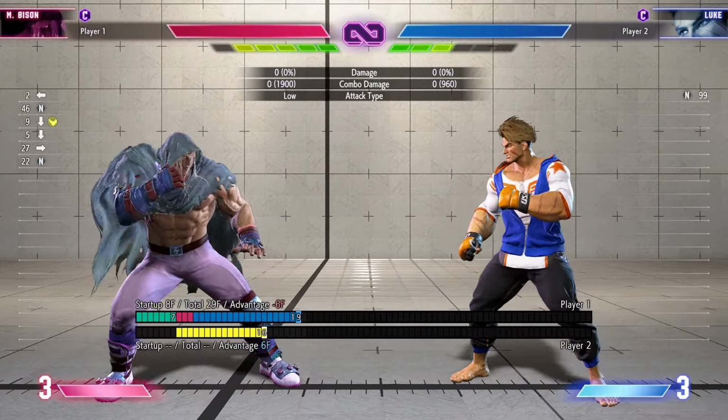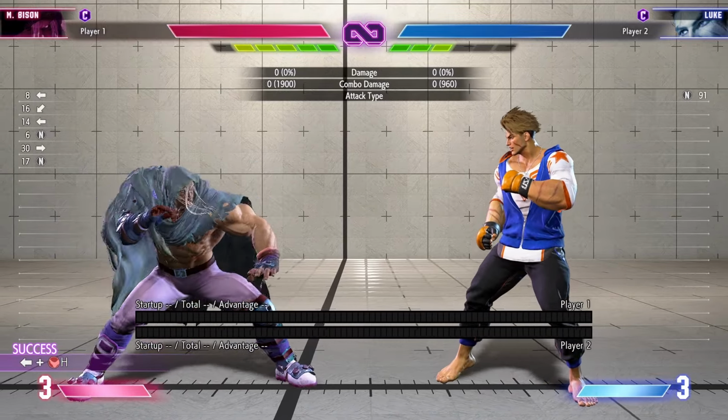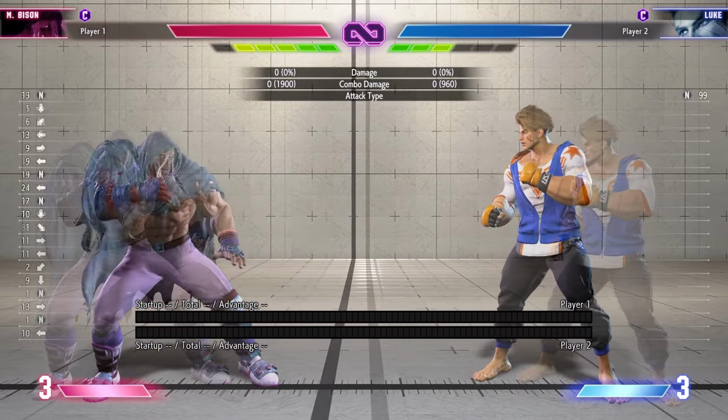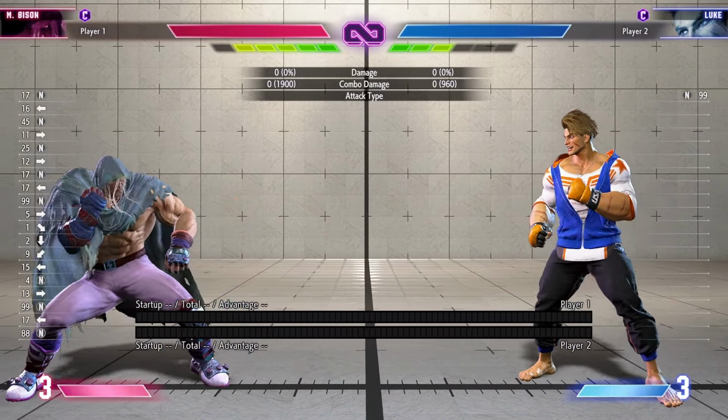Honestly, when I was first seeing it, it didn't seem that great to me, but not only do you get crouching medium kick into drive rush, it's also a fairly good move, especially if your opponent is walking back. I touched over the most important buttons, so let's go over the neutral.